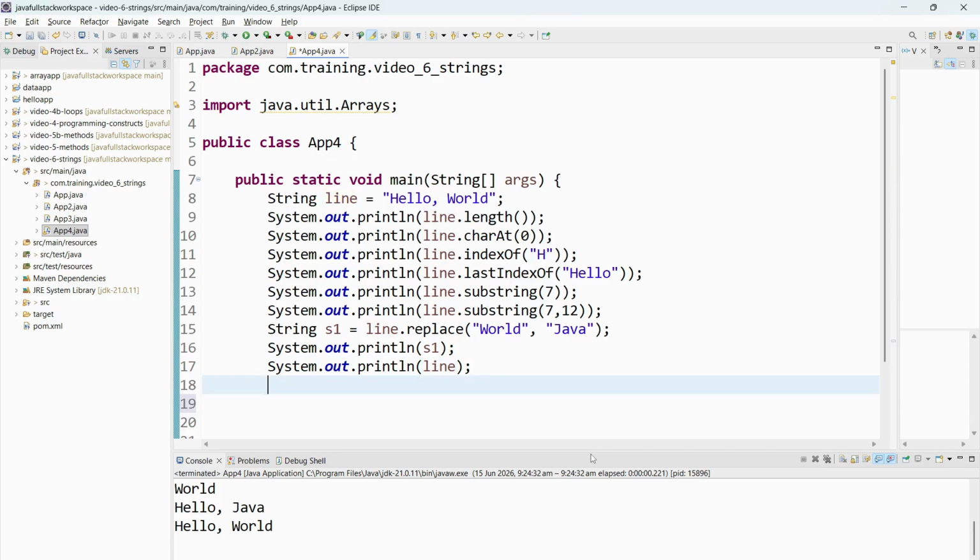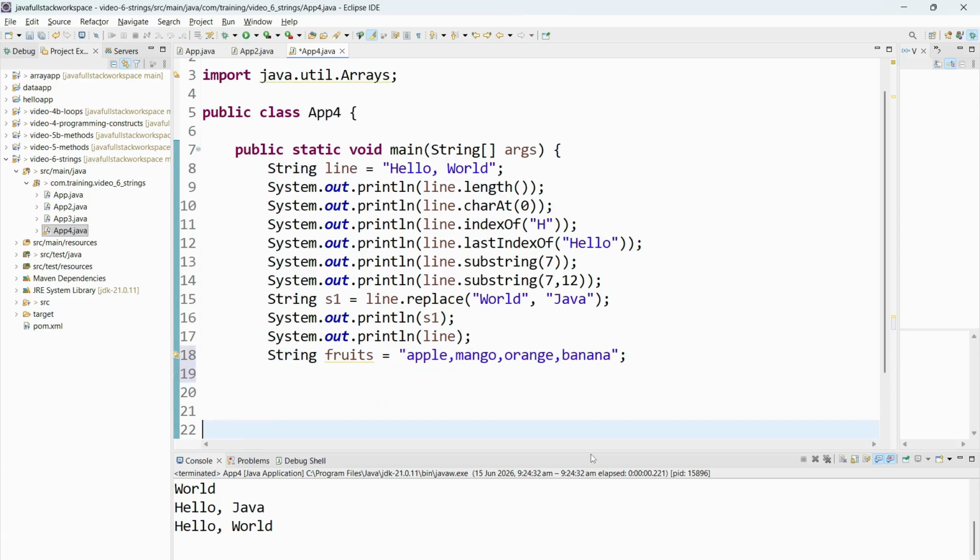Now one of the most important methods of strings is the split function. Let us create fruits with apple, mango, orange, banana.